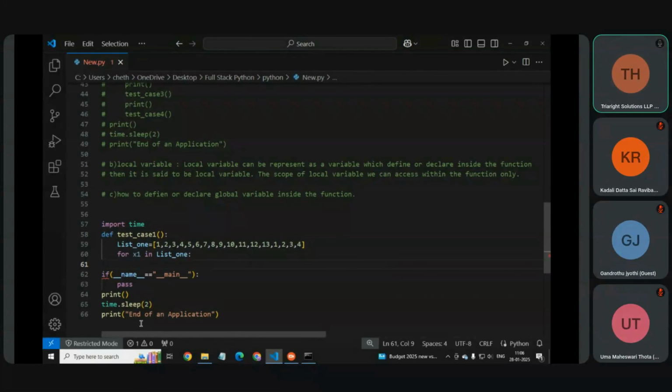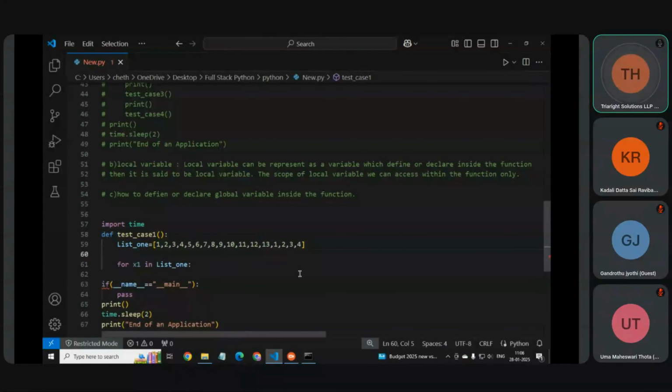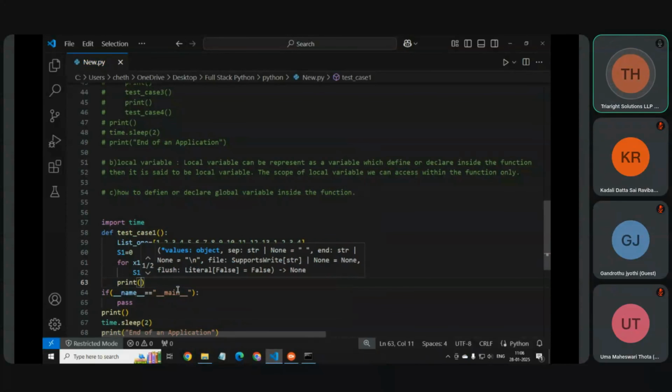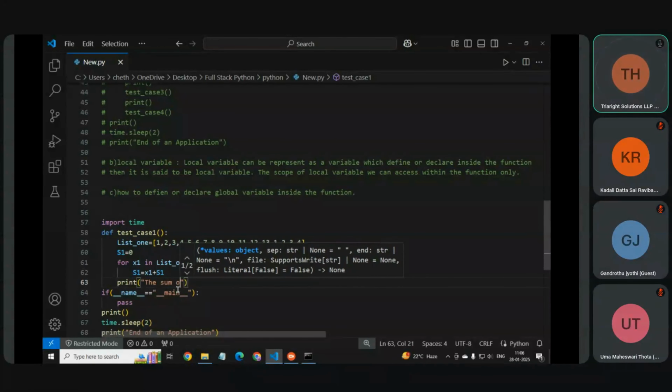Here we take an if condition first, and we want to do the sum of this list. So what we have to write? s1 equals s1 plus x1. Yes, correct. Then here we write the sum of list is s1.